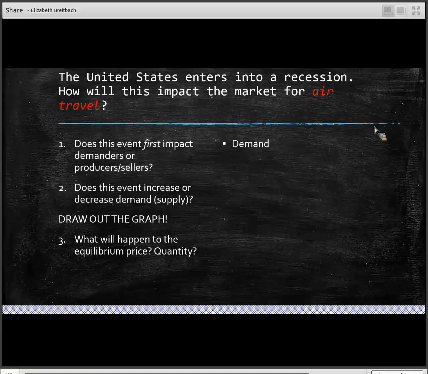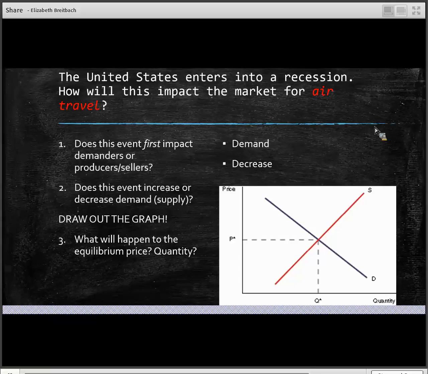Then how will they respond to air travel? Well, it's likely that during a recession, they're not going to use as much air travel. We're going to see less air travel in terms of people taking vacations. They might not have the money to do so. They might be worried about their job, and if they take a vacation, it might not look as good. They might be the first person to be laid off, and so demand is actually going to decrease in this case. All right, and so let's take a look graphically at what a decrease in demand will look like.